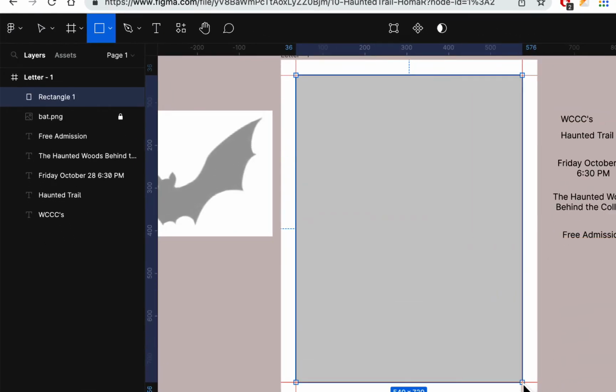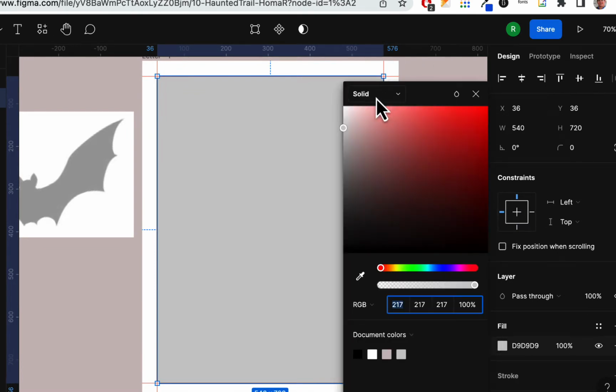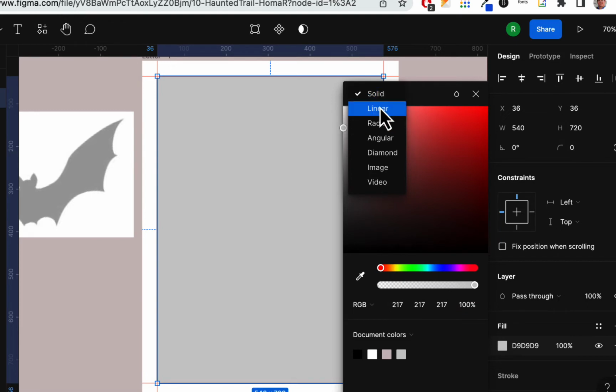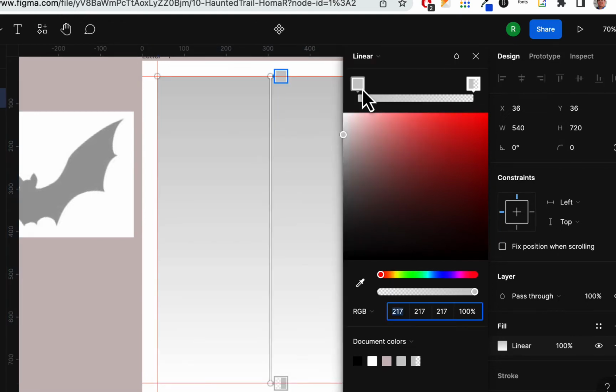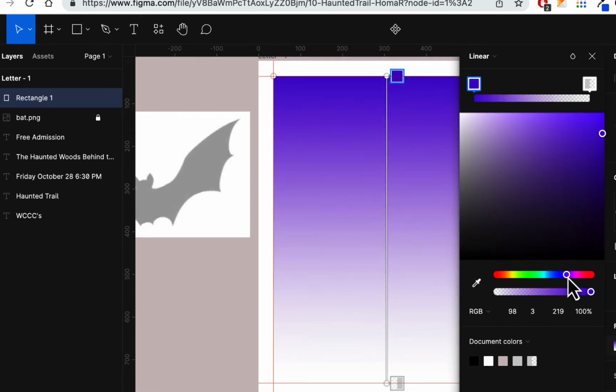I'll make a rectangle. I'll go to fill down here, and remember in Figma, go to fill, click on the color, and then go up here to gradient and use linear. Right now it's using gray, and then going to a transparent gray. So remember up here, if you click and that one's selected, we used a purple color. I'll use purple up there and move this over. If you want it more reddish purple, or darker, you can adjust it. I'll do that for now.